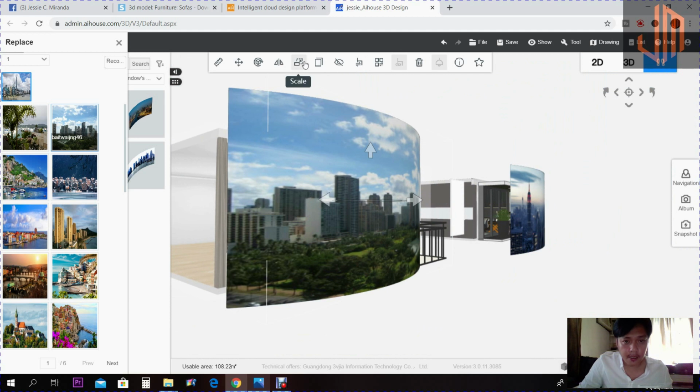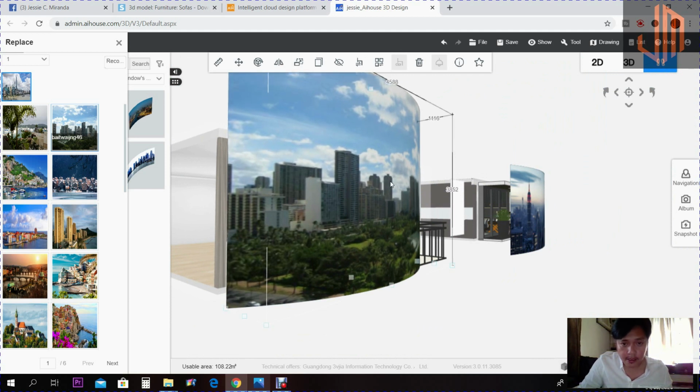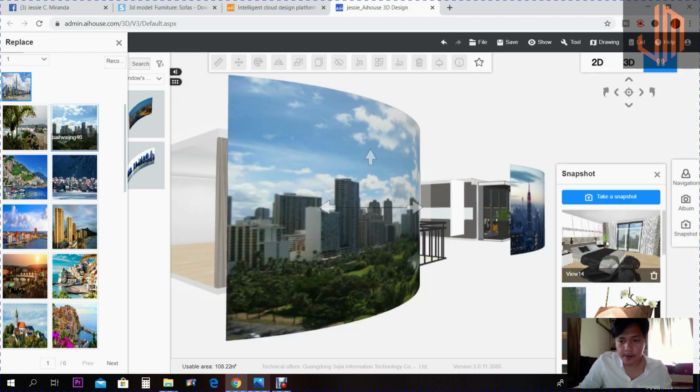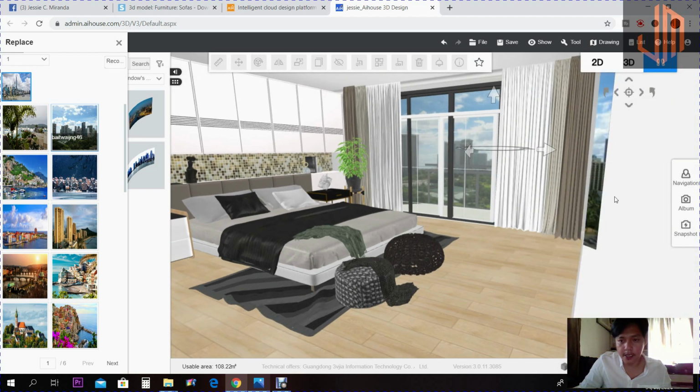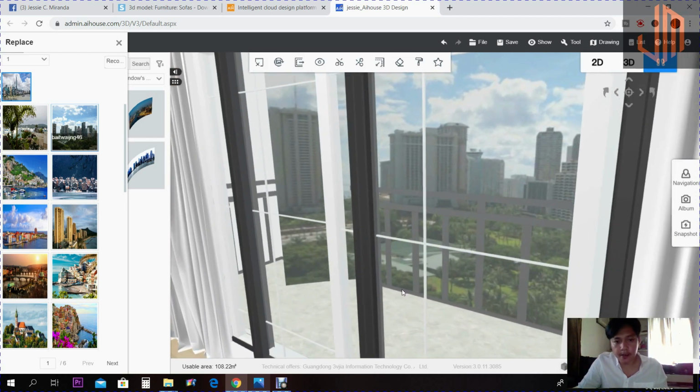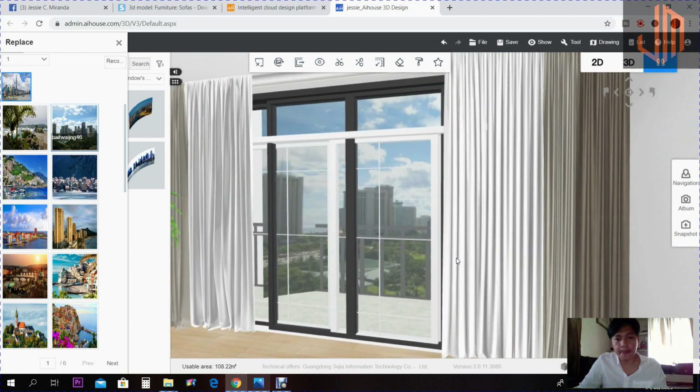Yan. Adjust natin yung scale niya. Yan. Tapos, move lang natin siya baba ng konti. Spacebar. Go back to your view.